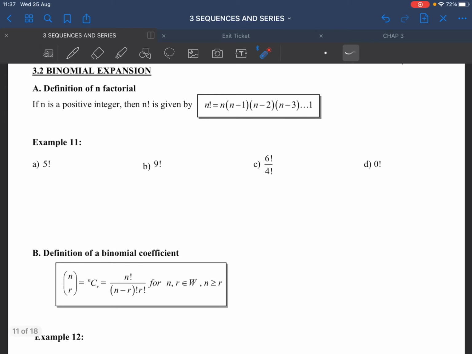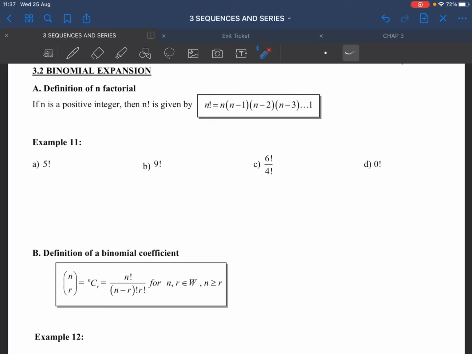So, first we are going to see the definition of a factorial. So, we have n factorial is equal to n times n minus 1, n minus 2, n minus 3, and so on until you get 1. Okay, kalau dalam calculator tu, kita just tekan lah. Contoh saya tekan 9, and then kita tekan shift, kita tekan yang tanda seru tu, yang x power negative 1 tu, you get the answer. Okay, itu kalau dalam calculator lah. But the formula is like this.